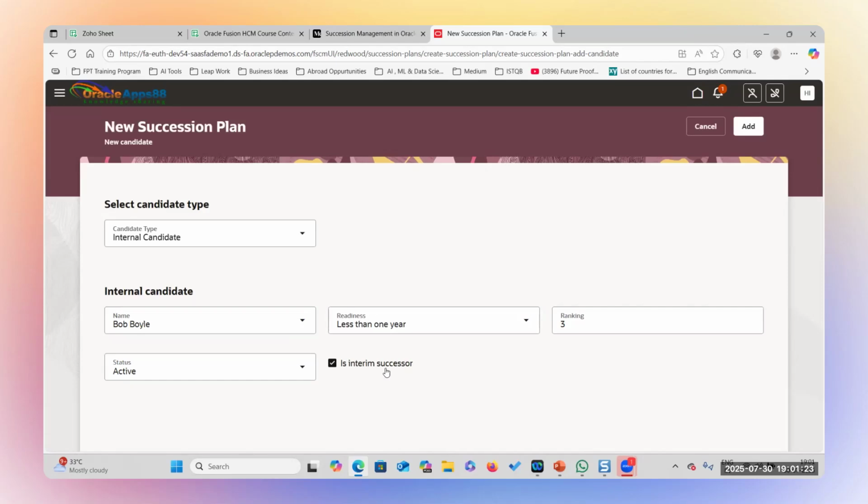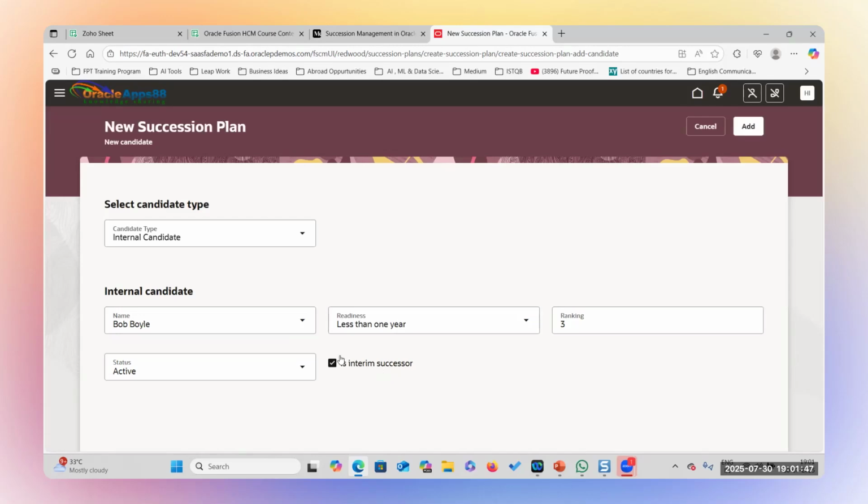In those 6 months, somebody else who has experience and can manage will become the interim Prime Minister. He is not the actual Prime Minister, but he is an interim Prime Minister to maintain business continuity. After 6 months, whoever is assigned will come and take the responsibility.